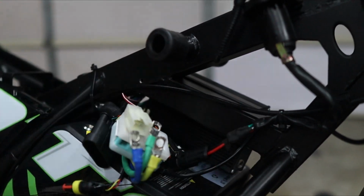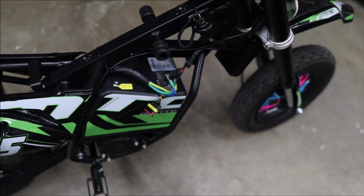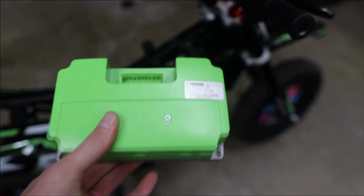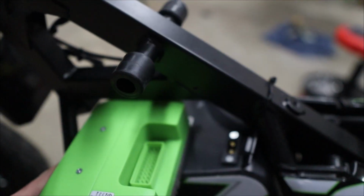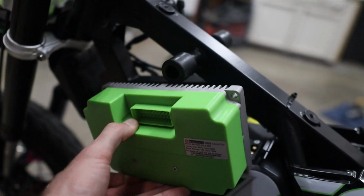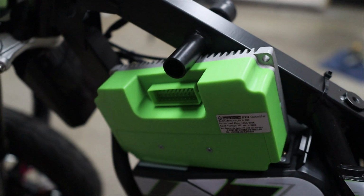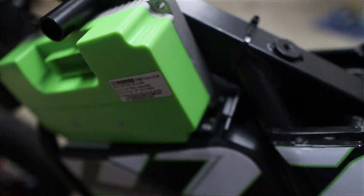So I've been poking around this bike for a little bit, a lot actually, and no matter what I can think of, I can't find any way to get this thing to cooperate and fit anywhere inside this bike. So first thought, can it slide right here underneath the frame and on top of the battery? Nope, it's too thick. Well, what about up against the side here? Not quite. I mean, I could remove this little rubber piece and look, it fits. Only problem though, that is where the battery needs to be connected. I can't exactly fit some wires in there.